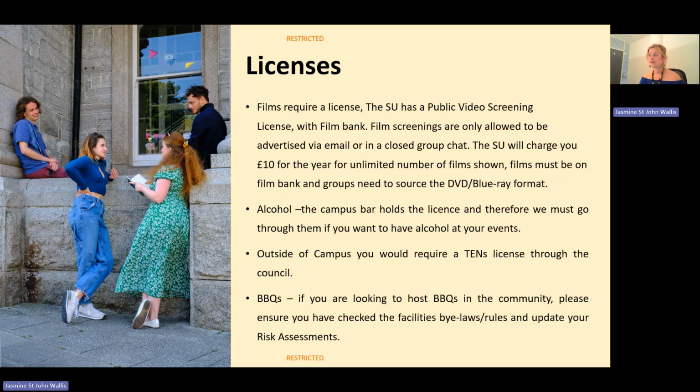With alcohol licensing, the campus bar holds the license and therefore we must go through them. If you want to have alcohol at your events, you cannot bring your own alcohol onto campus. You will need to get it through them. Outside of campus, you would require a TENS license through the council. If you need more information on this, please let us know.